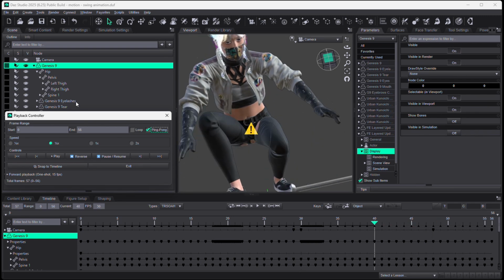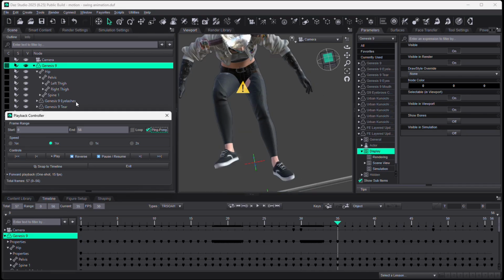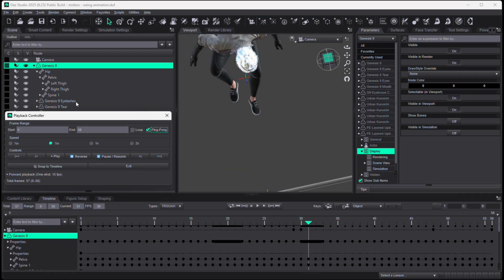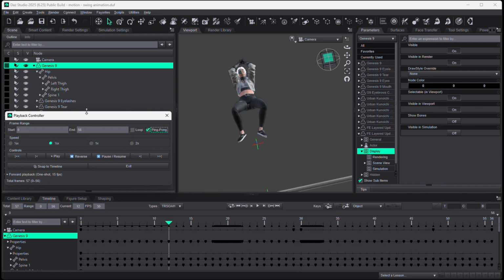So we've got a reverse play there. And as you see, we were taking notes as to about where we need to make some adjustments as far as the character is concerned.